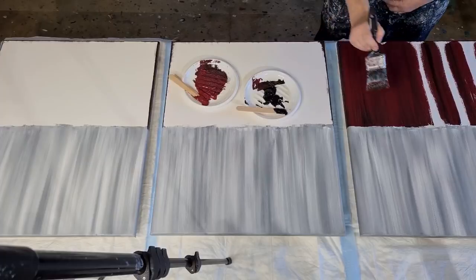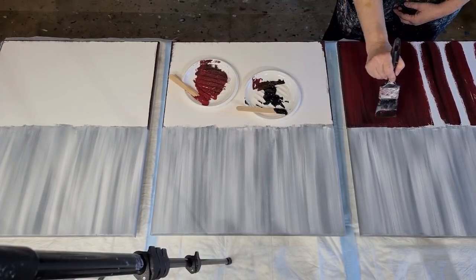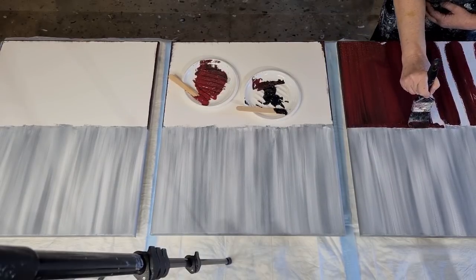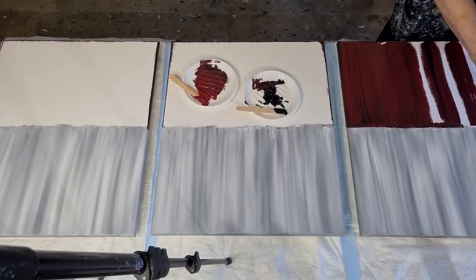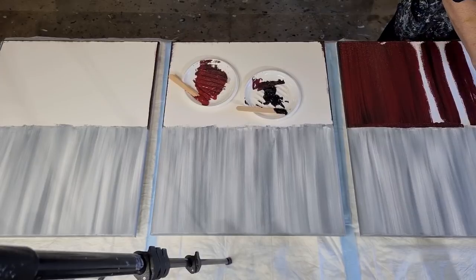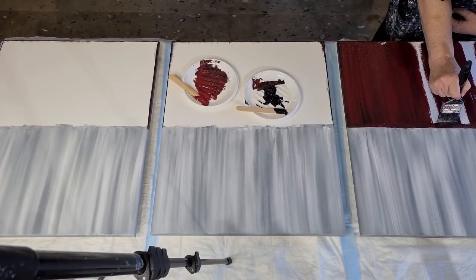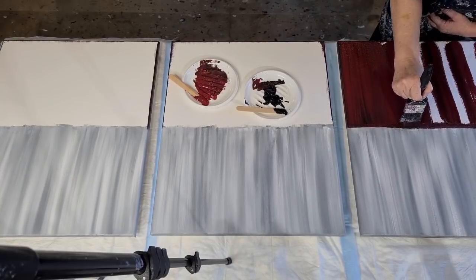So maybe do a little test piece if you're doing this. If you want to have a try, do a little test piece and just see what colors take over, especially if you're using black. Just be careful. I'm just trying to do a join here. Doesn't really matter because you're going to cover it. I don't want to just do a line. I'd rather do that like that. Make it a little bit more natural looking.